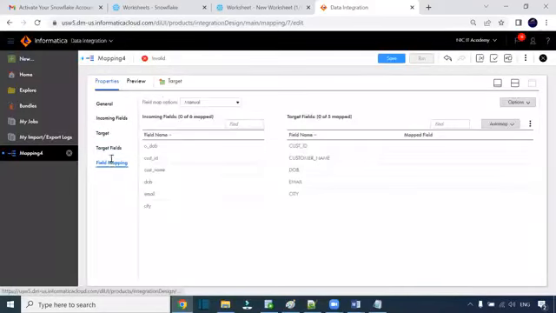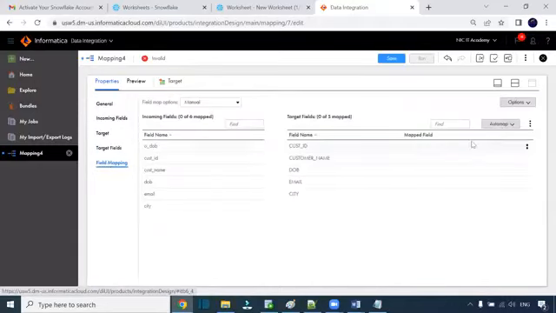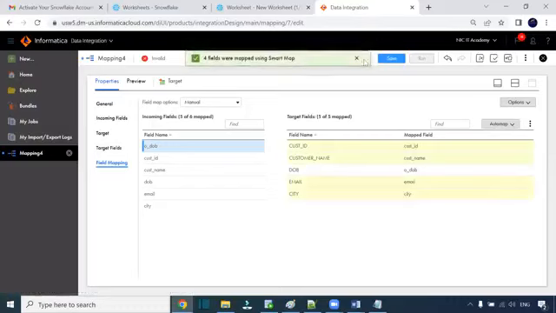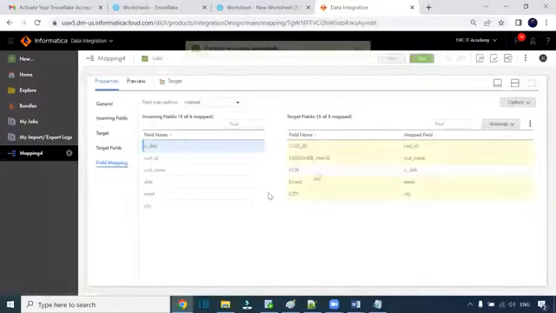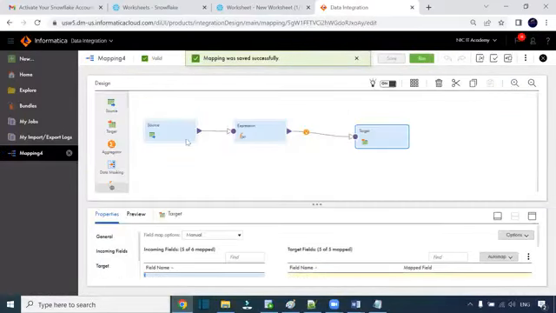Go to Field Mapping. You can see the Snowflake fields. So these are the fields from Snowflake. And for the date of birth, we have to take this one alone. For the remaining, you can just do the smart map. So you can do the smart map, then click on Save. So I hope everyone is clear now. So we have taken the data from a flat file, converted the date format, and are loading it into the Snowflake tables.